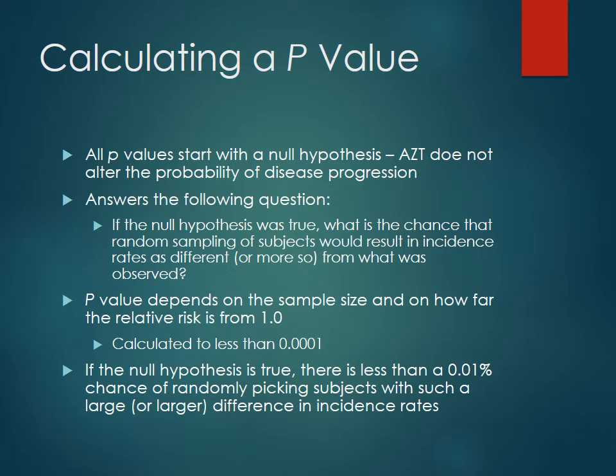So in this case, when we're comparing the relative risk between the control and the experimental group, we end up seeing the p-value is less than 0.0001. So again, the chance of this occurring by random chance alone is very, very small. We can say that this group is statistically significantly different in those patients receiving AZT than ones that did not. Okay, so a very, very small chance that the null hypothesis would be true. Very unlikely we're making a type 1 error based on the data that we're looking at. And again, type 1 error is what? Falsely rejecting the null hypothesis, or making a false positive result, right?